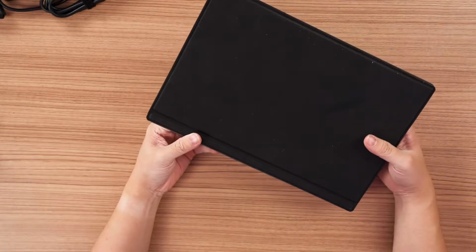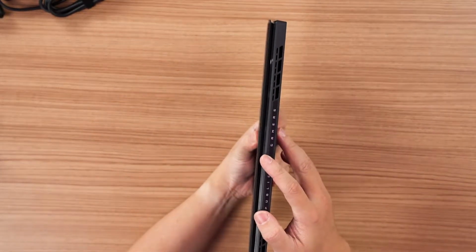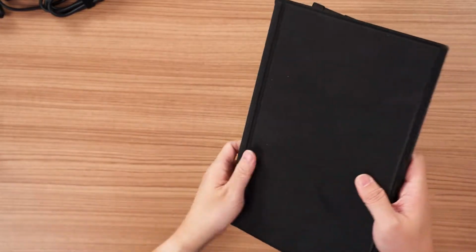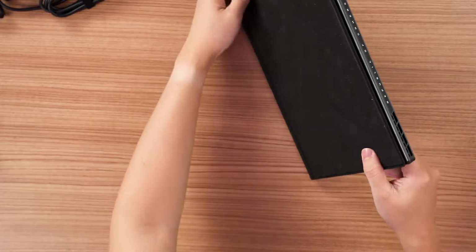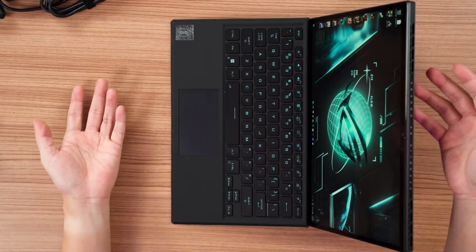Okay, I have a few points I want to point out for this Z13. First of all is the form factor itself. As you can see, it is actually quite a compact gaming device, if you want to say so. And just like a Microsoft Surface Pro, you have a kickstand so that you can prop it up like this, and the front keyboard goes down in this way, and there you have it.